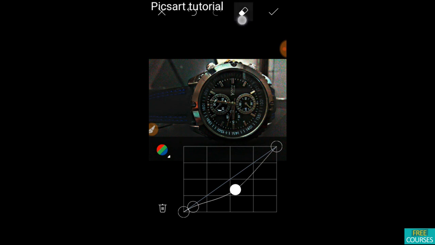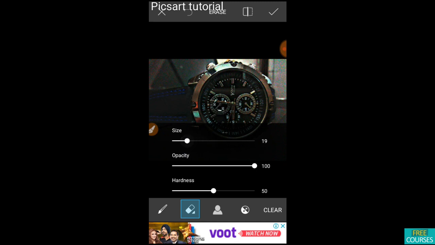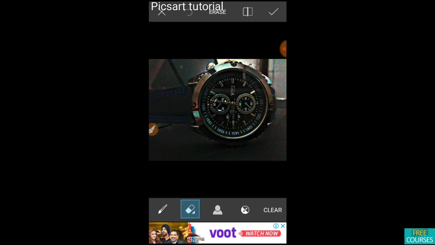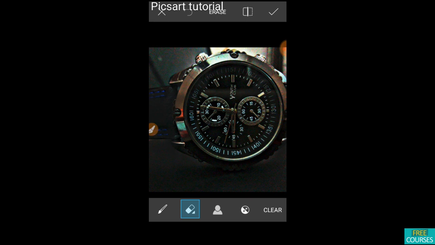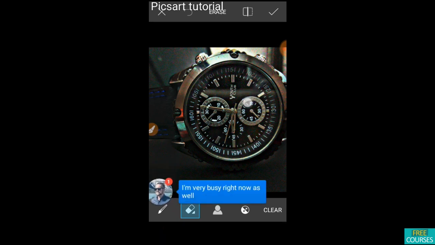Now just click on this eraser option here and decrease the size. Basically there is no need to decrease the size, but I am doing this so that it looks much neater. Now all you need to do is expand it, and now just click on here so that this curve option doesn't apply here, and our watch looks clean and nice and is clearly visible. The brand name is clearly visible. So you can apply this type of editing for brand photography.